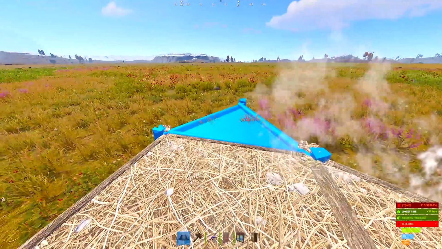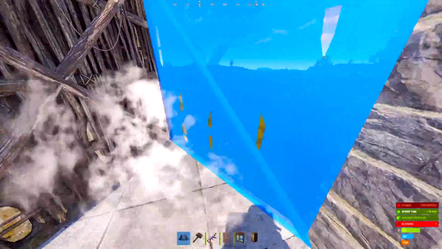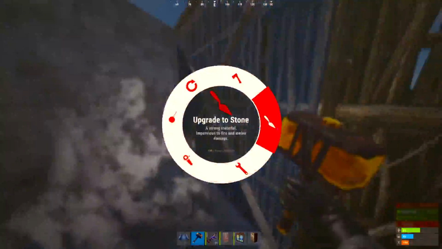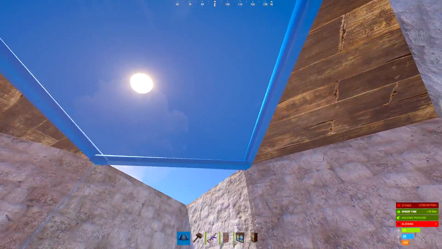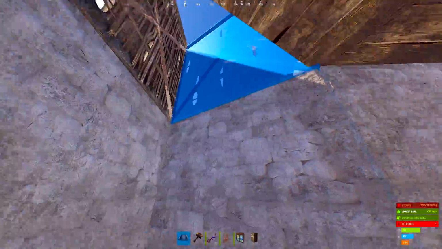Then triangle foundations all the way around just like this, upgrade all of these. And then walls just like this. Then you can place roofs on the right and left side, and even in the center. And then off this front side, you're going to want to leave this one open and place walls on the back side.